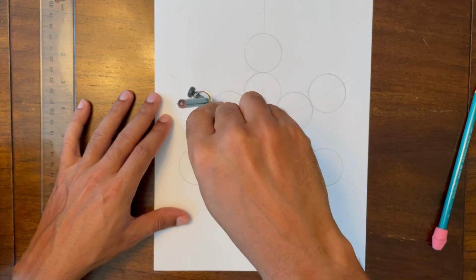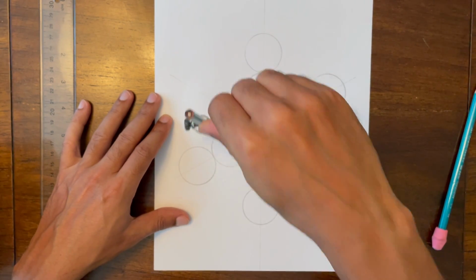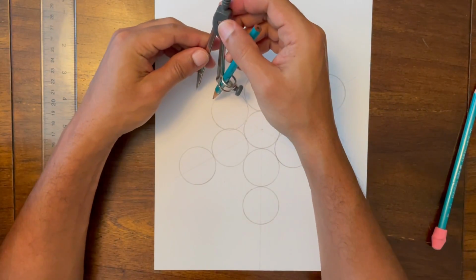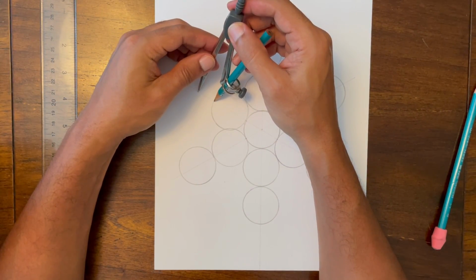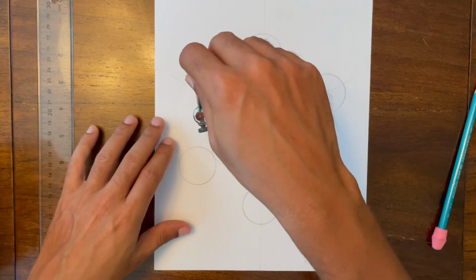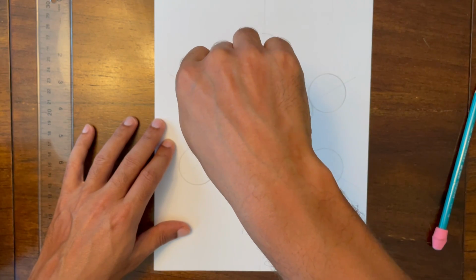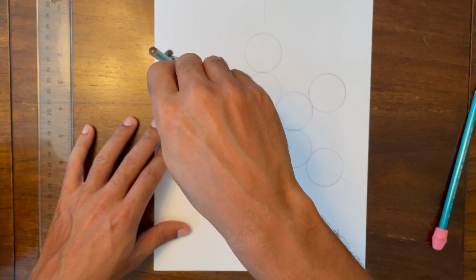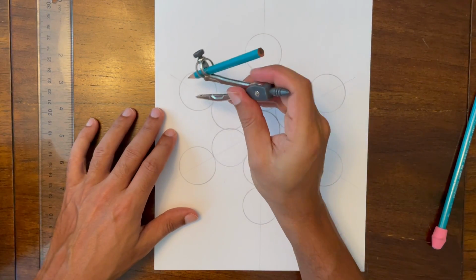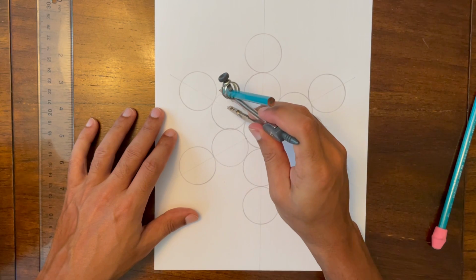Okay, that's not perfect. Good enough. It's good enough. And then we're gonna do it one more time. Lead. Lead to the point. And one last circle.